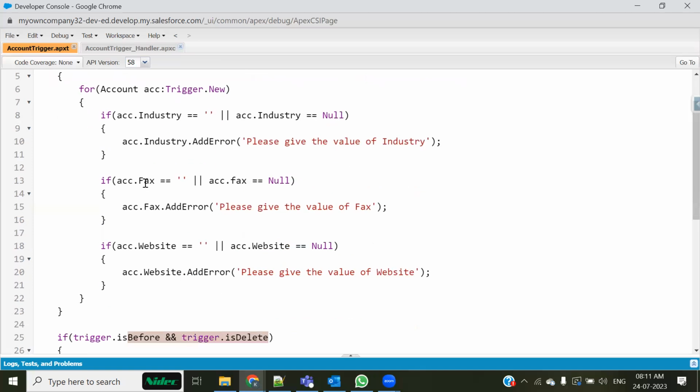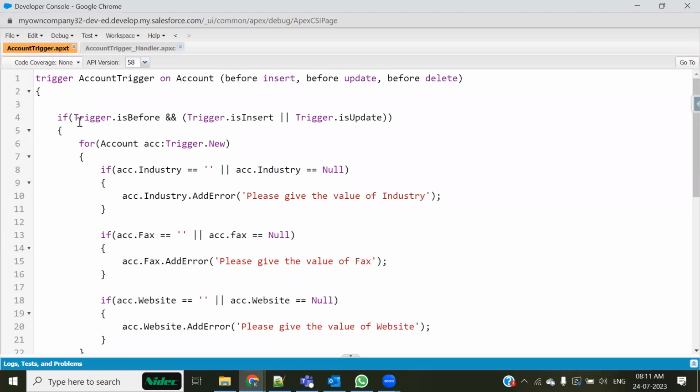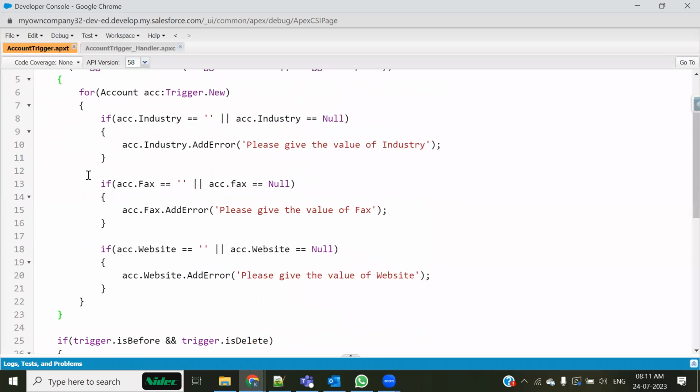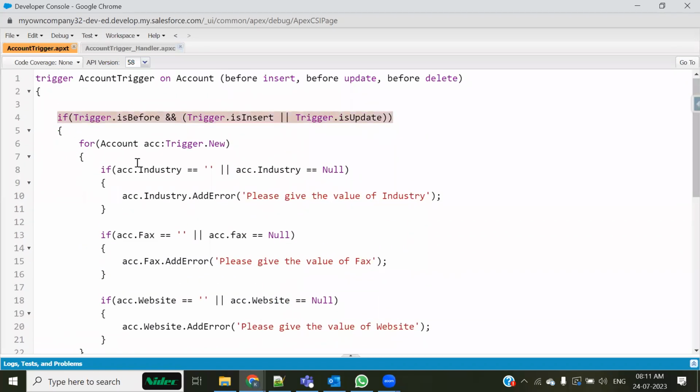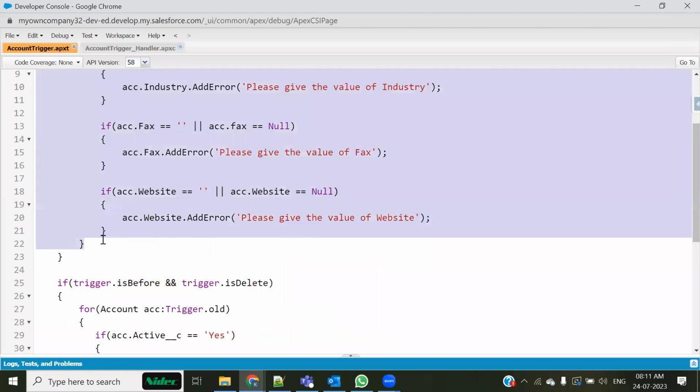See what I'm going to do after this. If the trigger is a before trigger, which is getting applied on insert and update operation, on this event, this trigger would perform all of this.